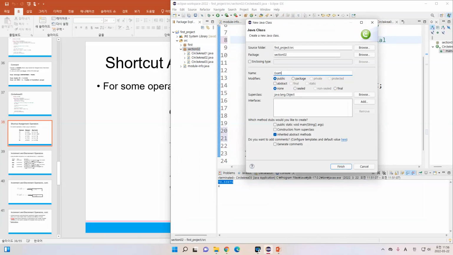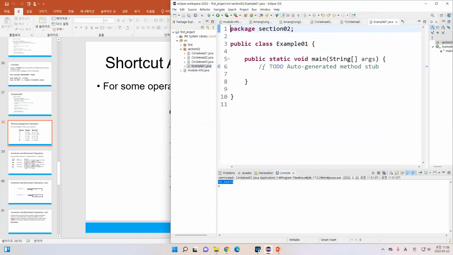Let's say I make Example01 and I make a main method here. Let's suppose I have an integer I as the variable name, and I assign I as 0.